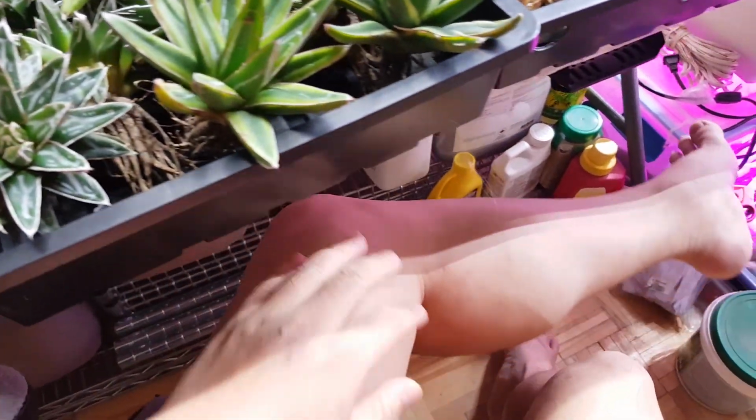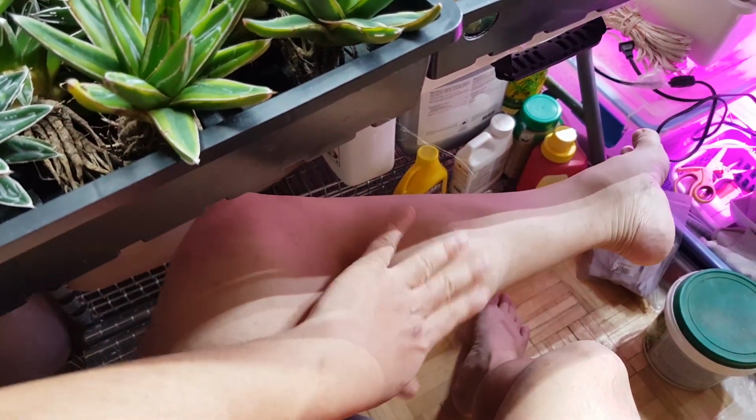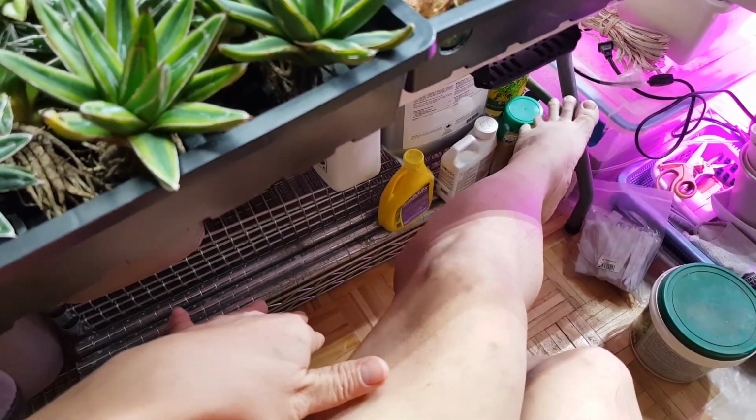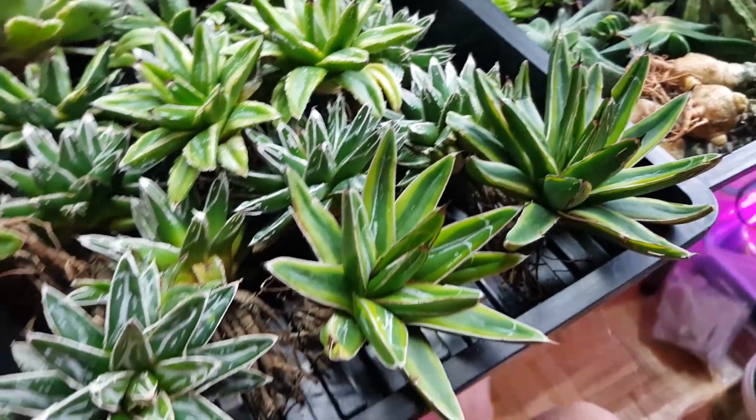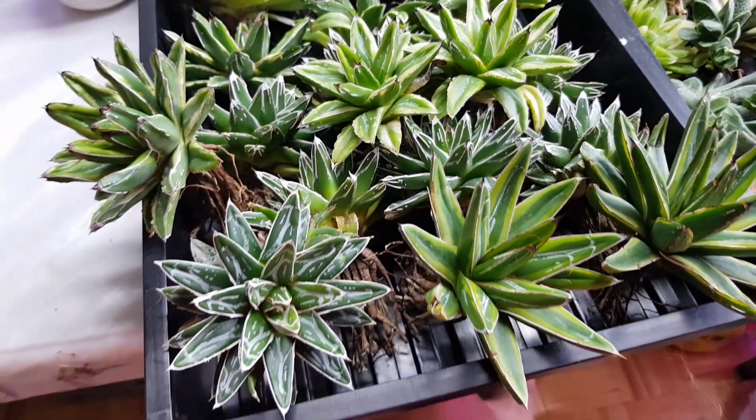Ooh, hello, sexy legs. See, I got nice calves going on. I need to go back to the gym. Ooh, will the ruby slippers fit me? Probably not, because my feet are too big. No, they're like 9.5, whatever.